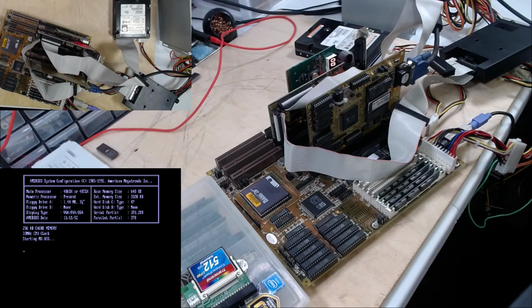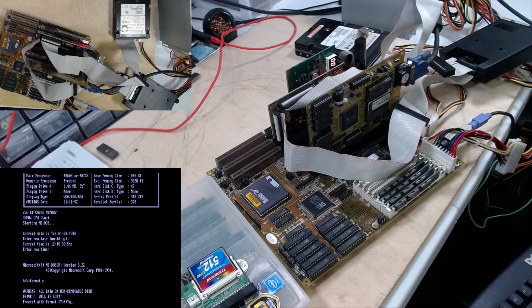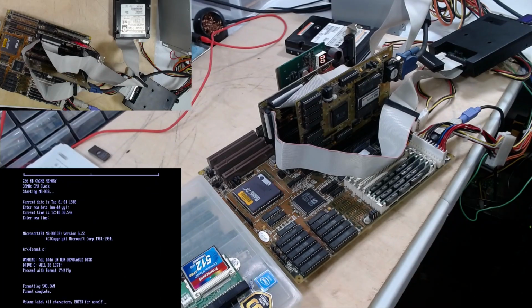All right, we're booting again. We'll format the C drive with this. About 504 megabytes. This is going to take a minute. I won't subject you guys to all of that.